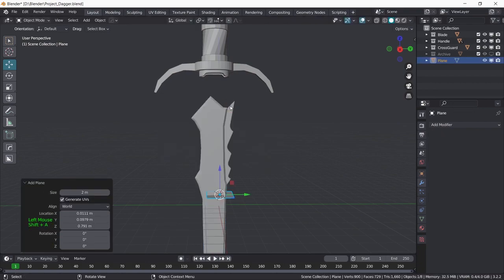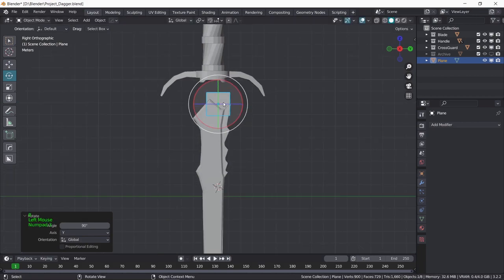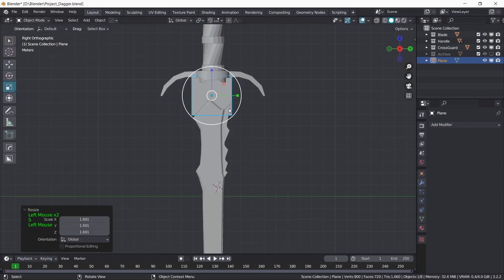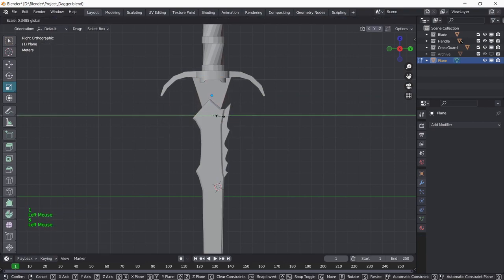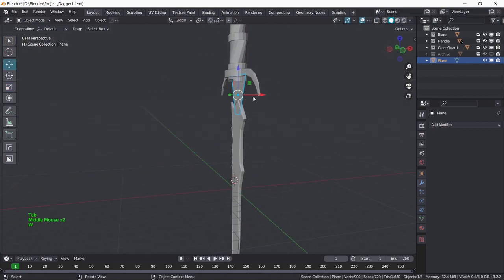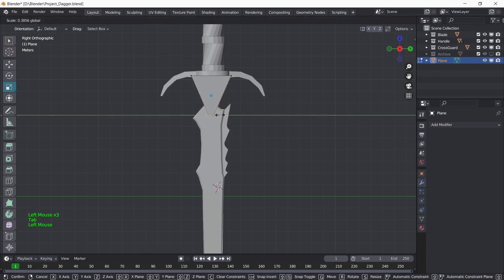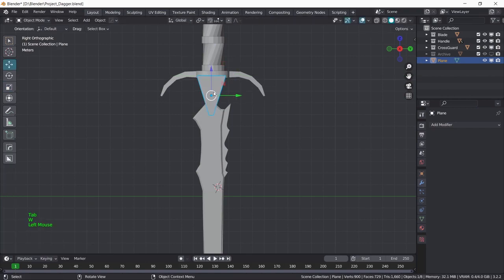Let me just make a quick plane just to see if it would look good. So if we were to add something like this in front of it, something like this, I don't know.